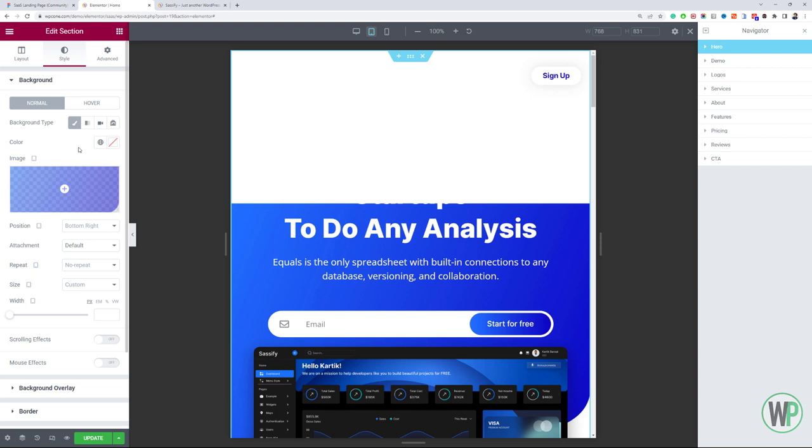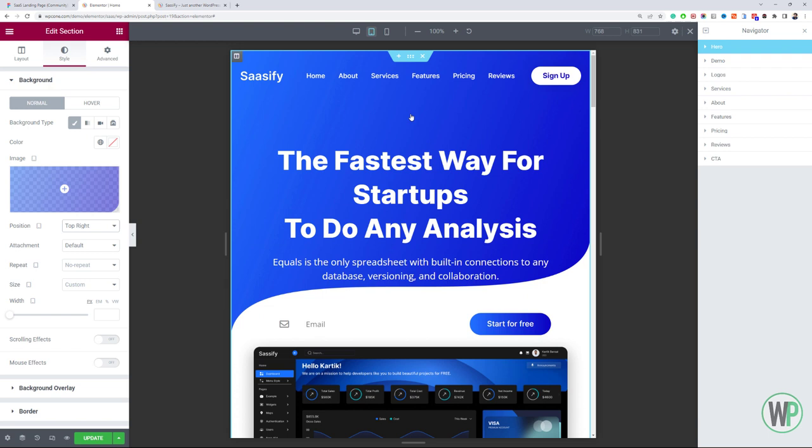Now the background image, like I had talked about earlier, you can change the background image for each screen resolution, but you can't change the color of the background for each screen resolution. Just keep those in mind. You will see a responsive toggle or buttons like this. On either you can make different images for each screen resolution, or you can just start adjusting the position. Like I will start this from top right on tablet, so you see our background adjusted.